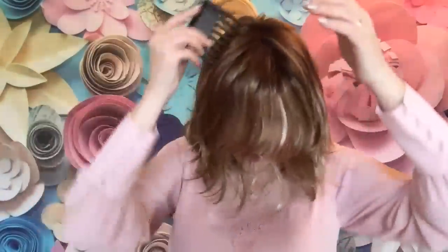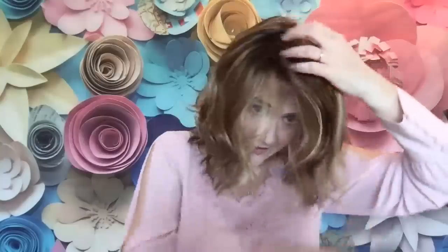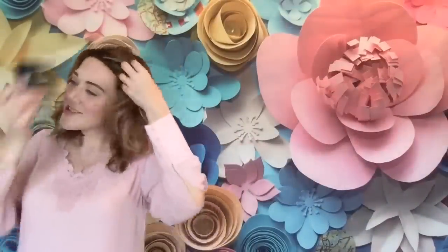I'm going to move this to a side part. Well, heck, we have so many people who say they want right-hand parts. I'm going to part this on the right-hand side. So go ahead and lay your questions on me, honey.